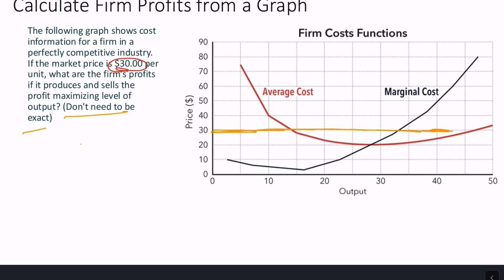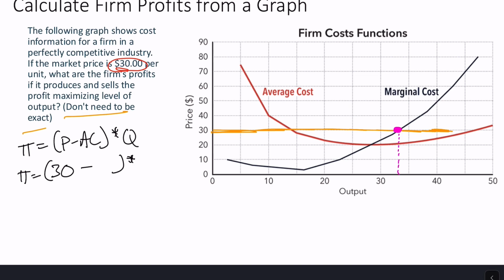Okay. Our formula, again, for profits would be pi for profits equals price minus average cost times our profit maximizing quantity. We can already fill in our price. First, let's get our profit maximizing quantity. That's going to be where price crosses marginal cost. Bring it on down. That looks close to 32. So a quantity of 32. At that quantity, we need to calculate our average cost to plug that in. So you take our quantity of 32 up to our average cost curve right there. Let's put a dot. We're looking to calculate that average cost, bring that over. That looks like, I don't know, let's say 21.